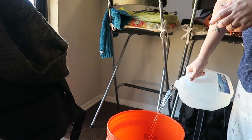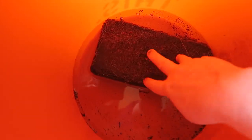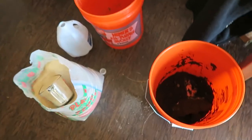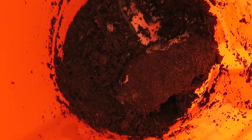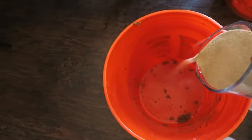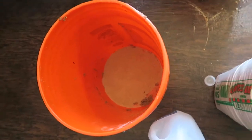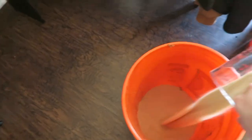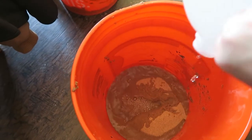The biggest part was mixing together this stuff — eco-earth. It comes in bricks and you soak it for a while and it turns into some soil stuff like this right here. We mixed it together with a bunch of play sand. I think we totaled seven or eight bags — seven 50 pound bags — so that's 350 pounds of sand with a few of those bricks.